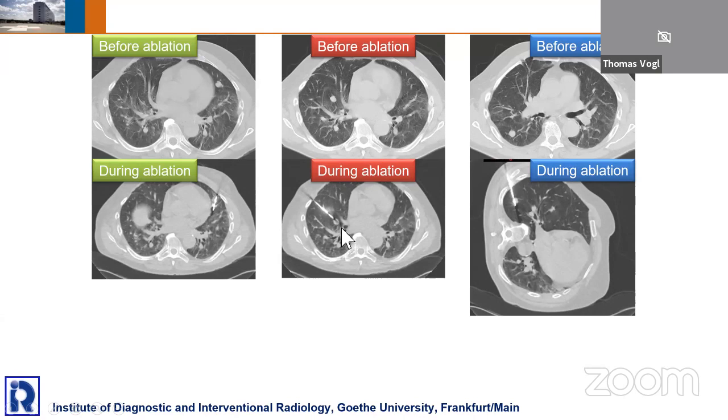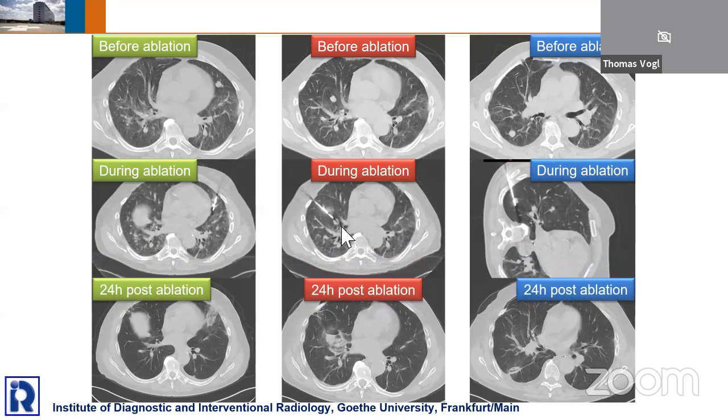I could only approach it. I show you now the final result, by pressing it against maybe the bronchial wall or whatever. And you see also the main problem I had here. It was still controlled, but bleeding, which made me quite nervous 24 hours after ablation. You see this lesion here went very well, and this lesion also here. So do you think one of the lesions recurred, or what lesion could have recurred, you think?